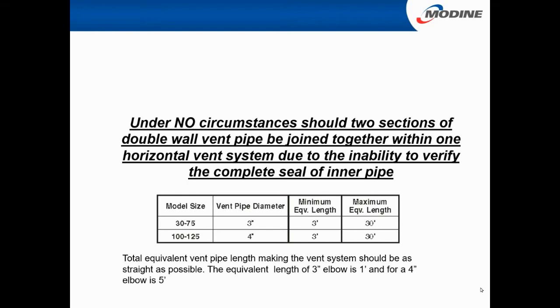So in the installation structure, I do talk about it. You might have somebody ask you, if they come on single wall, how do you seal it? They tell you there are certain tapes you can use, and what screws, screws that aren't going to corrode, stainless steel screws. If you have questions on the venting in depth, you can pull up Modine HVAC on their website, go to a hot dog unit and its service installation manual. It's like 5 pages. I read it last night again, and there's new stuff I hadn't seen before. I looked at the 2010 one and it's different from the new installation one.